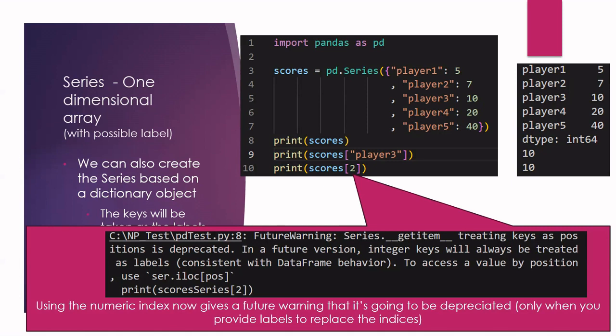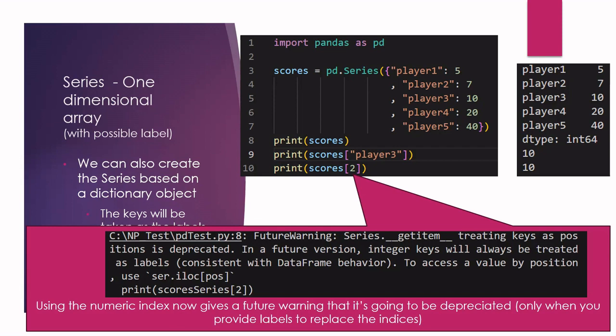That would result in pretty much the same thing as the one we created based on the lists. It might be more convenient to use a dictionary, and you can access the elements the same way. You just have to be careful with using the location-based index, because it's going to be deprecated.